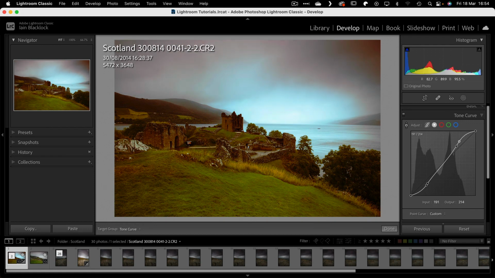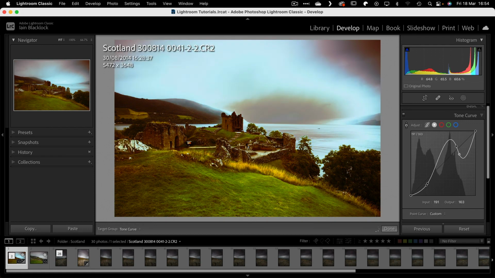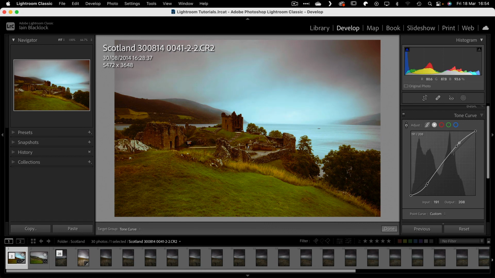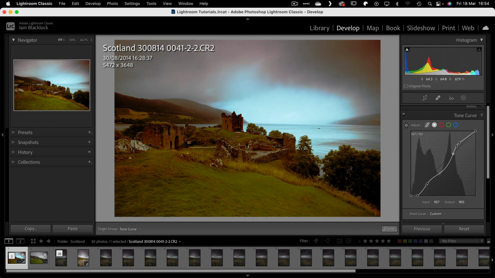But you can basically click anywhere, and by moving your mouse up and down you can change those values, so you don't have to work out where on this line a point is. If we want to take the shadows up, for example, I just take the shadows up, which is a slightly more natural thing to do. Or these highlights, maybe we want to just bring them in a little bit. There we go. You can see how it's adjusting the curve, and that does work on the red, green and blue channels as well. It does a similar sort of thing.